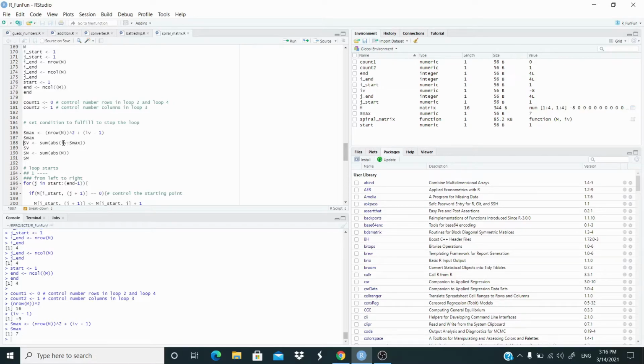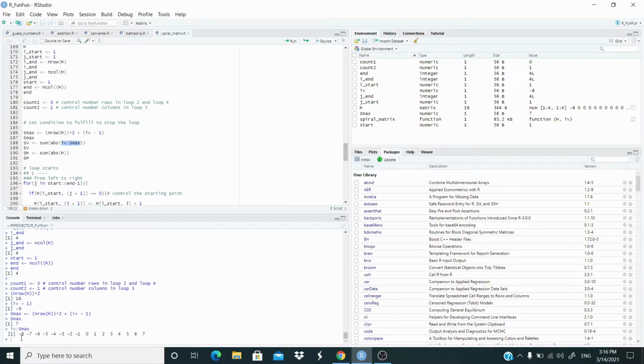So if we run this sequence, let's select IV colon S max, we see that we go from -8 to 7. So this 7 is the largest number. Now, we know also the sum of all these numbers, but now we have to use the absolute value.